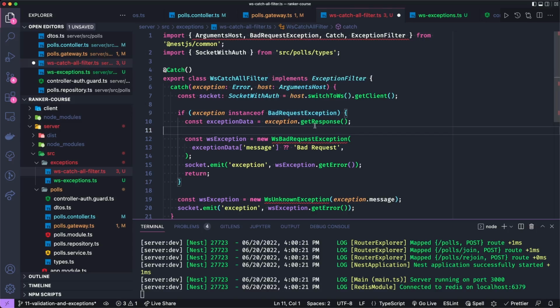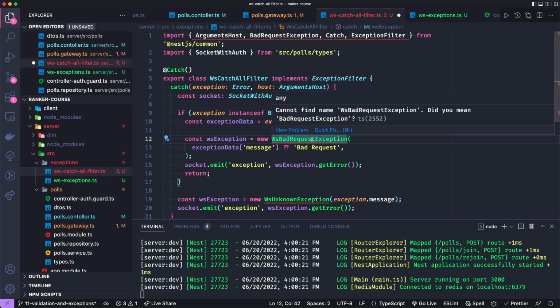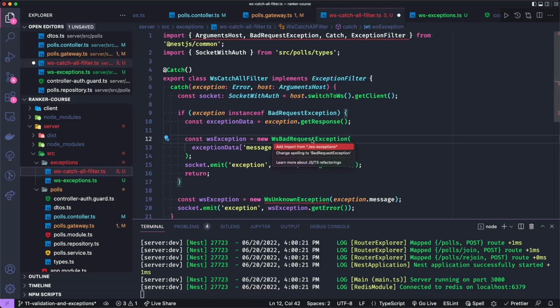And to get the data of that, we'll call exception get response, which returns the string or object. The exception itself carries some more data, but has this method. And when we're working with exceptions in general in JavaScript, we have this. And then we're going to, from that, create a WebSocket bad request exception, which we defined recently, and we'll import that.